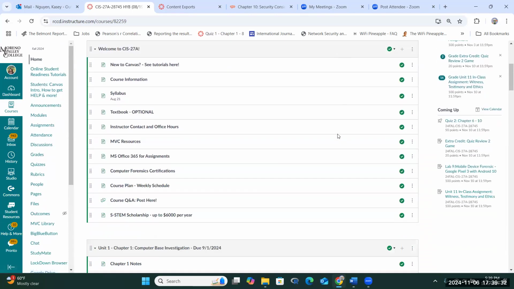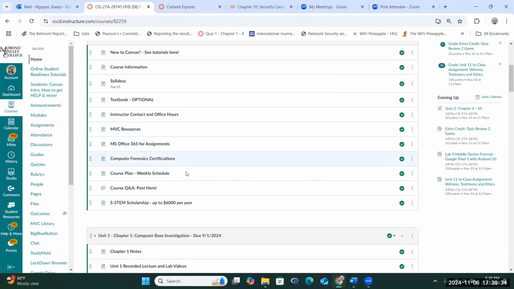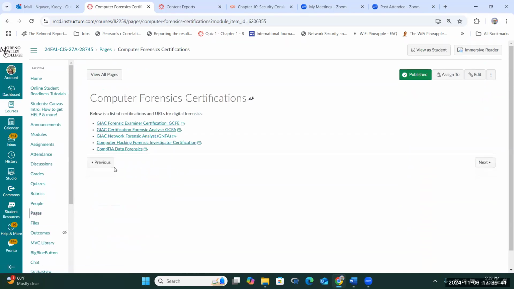Okay. But if you are looking to obtain certification, there's a page on the first module. I think I put a list of different certifications and links to it. So there is specifically data forensic for CompTIA A+. This is somewhat a little bit new. We don't have CompTIA for this. If I have some money, I'll look into buying a little bit of it. Usually we'll start with like 20, and if we have more demand.